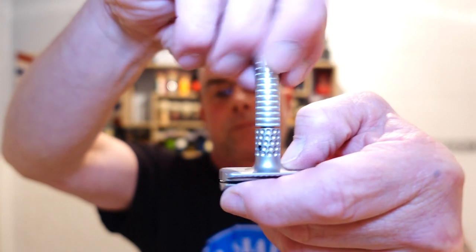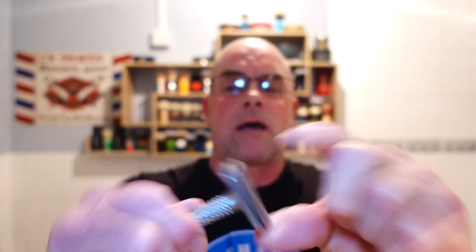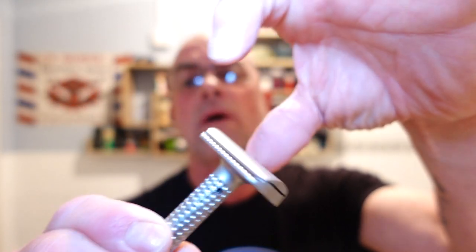I've got to start it on the highest setting — setting five — for the first pass. Cleaning is also easier when you can take it apart like that. The only thing I find with this razor is getting the blade seated properly — this is the first time I've used it. No overhang whatsoever, blade alignment is good. Let's wet the brush and get lathering.